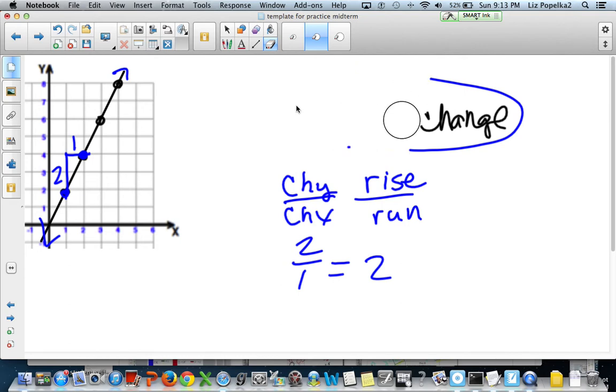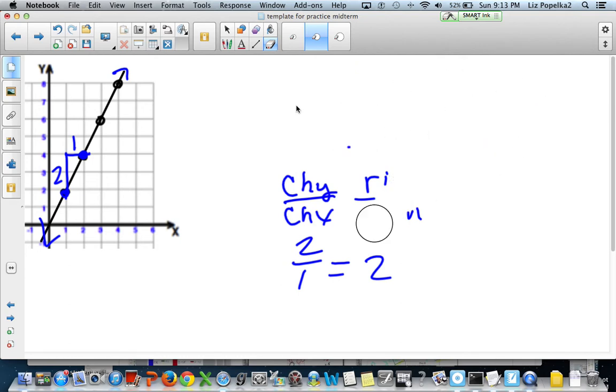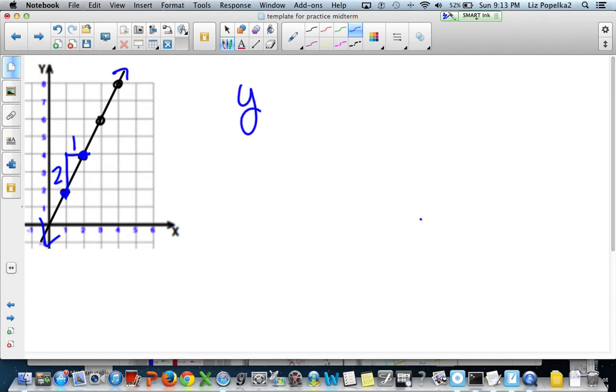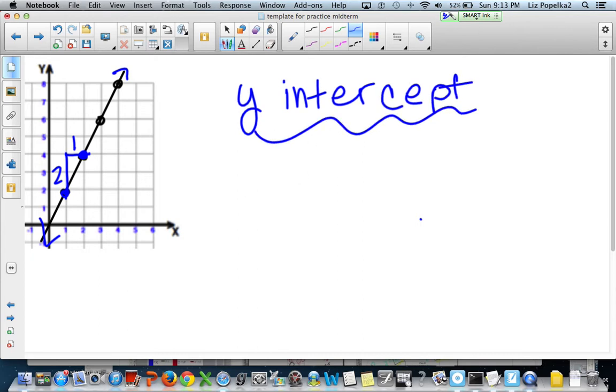Another part of the function that they're going to be asking you a lot of questions about very soon is, aside from the slope, the y-intercept. This is a term that is relatively new to us, but what it actually means is not new to us because we've worked with it before. Let's talk about what the word intercept means. When you're playing football, if a team is trying to pass the football from one player to another, and a member of the opposing team gets in the way of the ball, they've intercepted that pass.